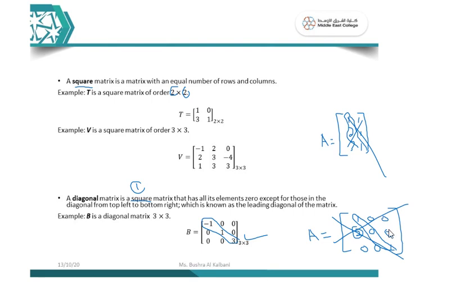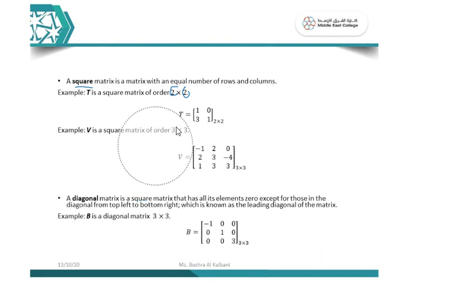Okay, each element, the 0 above, we call it the lower triangle. If the 0 is below, we call it the upper triangle. Okay, this matrix is not a diagonal matrix because of the 2, and this is because of the shape. And also the elements in the diagonal should not all be 0, they should be numbers, not 0. If you have only one element 0, it is okay, but not all 0. Okay, this is about the diagonal of the matrix.